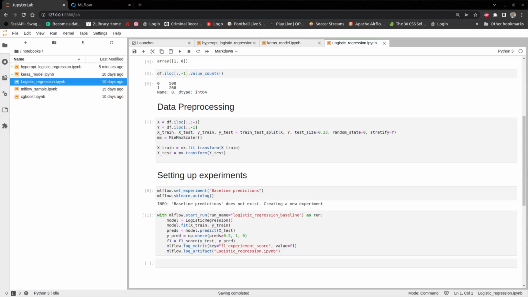So in the earlier videos I told you MLflow has three main components: MLflow Tracking, which we have looked at; MLflow Projects, which I don't really use much, so I might not talk about it, but if you're interested you can see the documentation on what MLflow Projects are; and MLflow Models, which are really great to use.